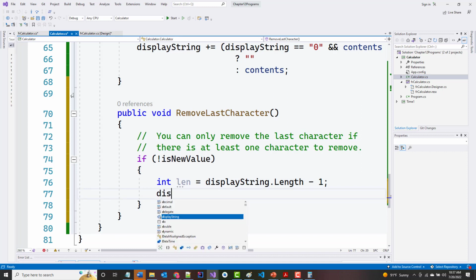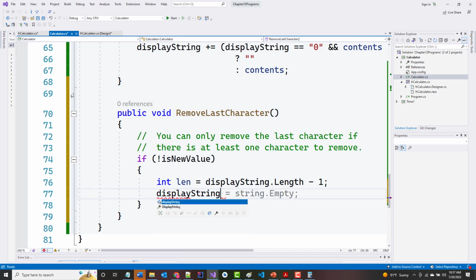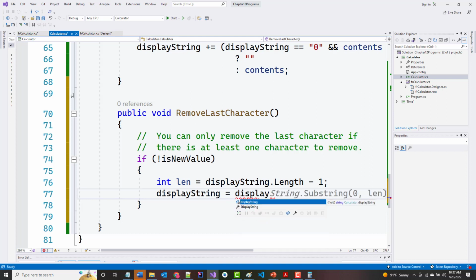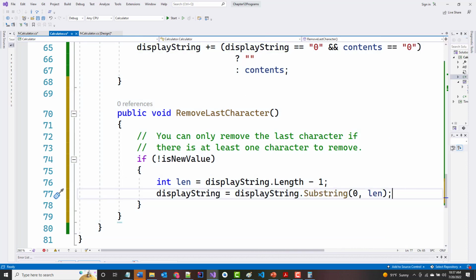And then I want to reset display string to be equal to display string. And basically in English, that right there will remove the last character.